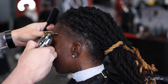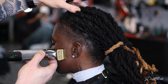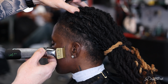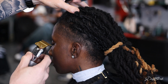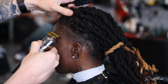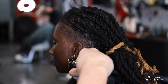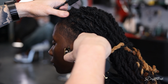There again, setting my initial guideline up in the C-cup area, so that way I can just curve right into that to get a nice sharp ice pick. A lot of times people want to hit the front, but make sure you hit the back of that line as well on that ice pick, just to make it as crispy as possible and get that thing looking sharp. Obviously, whenever I'm doing lineups or even fades, I'm constantly brushing and combing the hair just to make sure I get all those loose hairs that are hanging over, and just hit those.